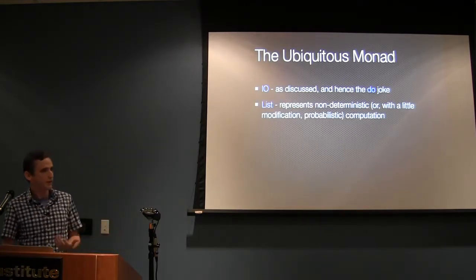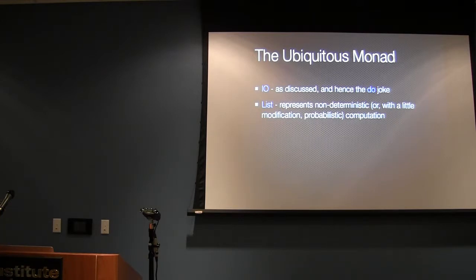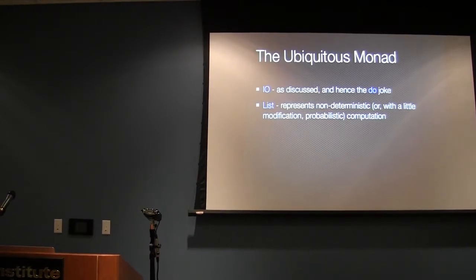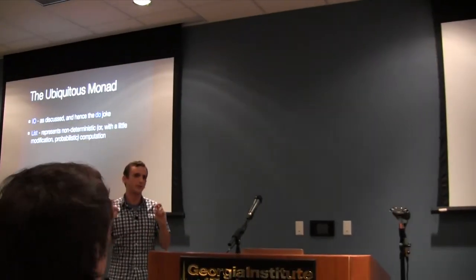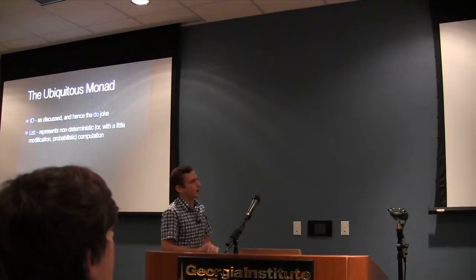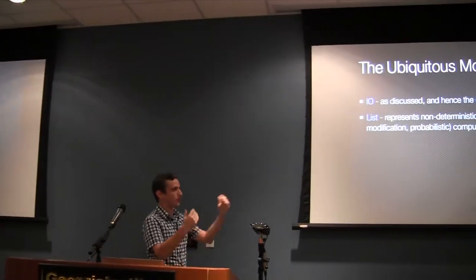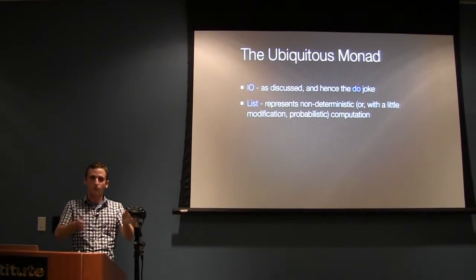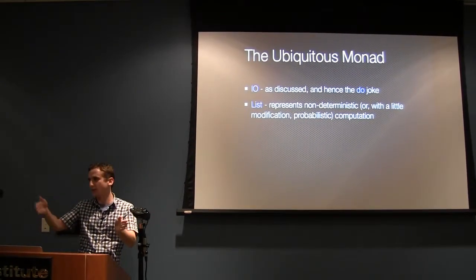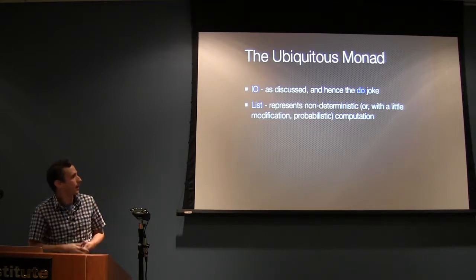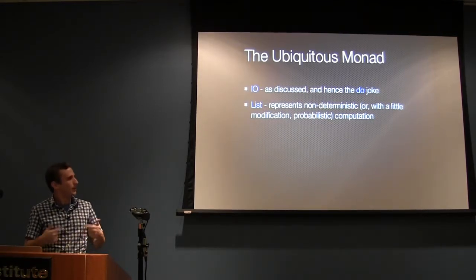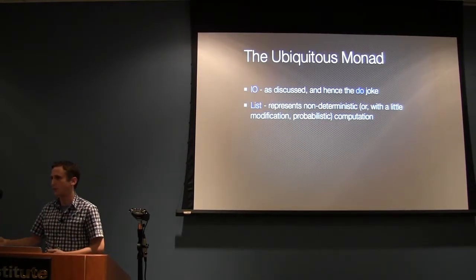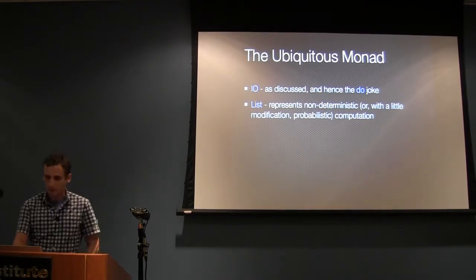Like lists, you can think of as a monad where a list of values represents a function that doesn't just return a single value. It returns, here's a whole bunch of possible values. So you can think of that as being kind of a non-deterministic computation context. You can tweak that a little bit and get probabilistic computation where your functions return lists of values, each one attached with a certain probability of the likelihood of you getting that value. And then the monad structure should be able to chain a whole bunch of those together without you having to think about it. That can be fairly powerful.